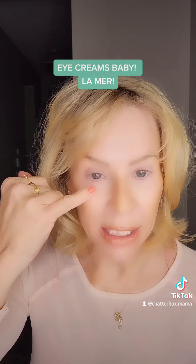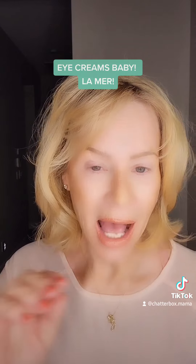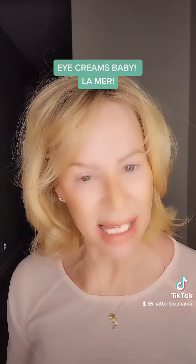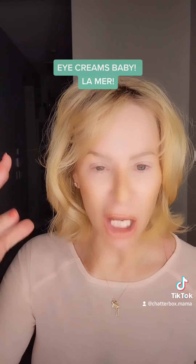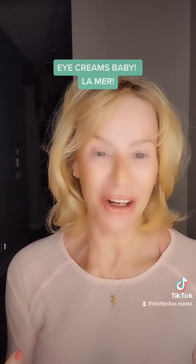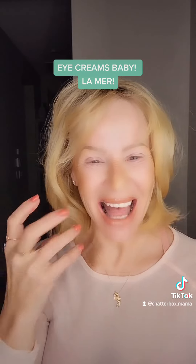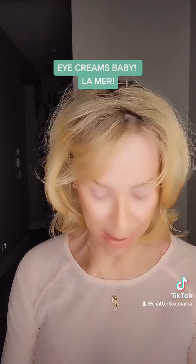I had an eye lift — I went in and let her take some of this skin out. Another couple of years, I'm gonna do it again. I also had this lifted right here, because I don't care how many creams you use, baby, you can't remove your skin. Cream doesn't remove your skin. My wrinkles fluctuate with my weight — if I gain 10 pounds, my face looks healthier. If I'm down 10 pounds, then I get the jowls and I get the wrinkles. I smile a lot and I'm talking and I'm using my mouth, so mama's got wrinkles all over the place.